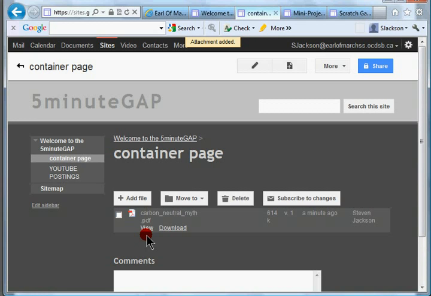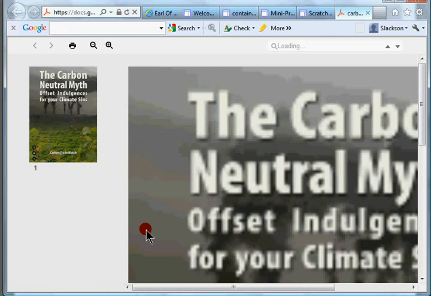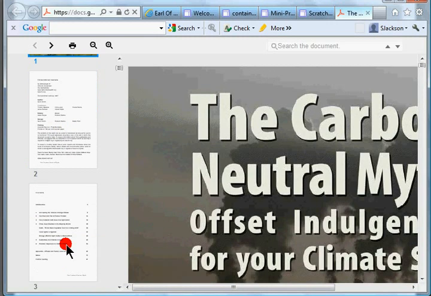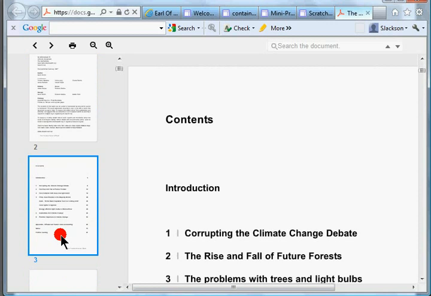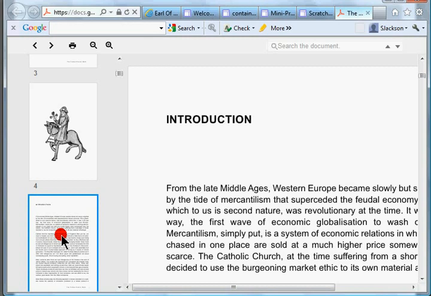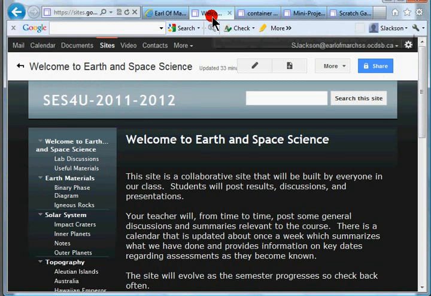They don't actually need to go through the downloading process. So in this case, we could click on View, and a PDF is a great format. You can click on the different pages and actually read the content without downloading it whatsoever. So I'm just going to close this window now and go back.